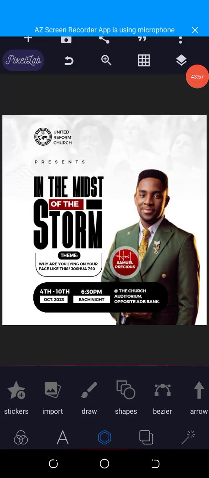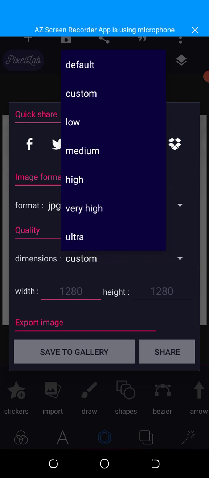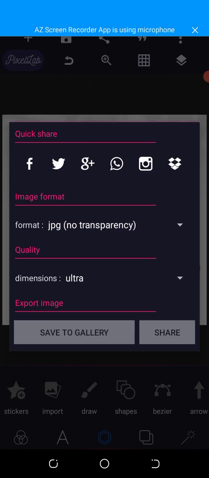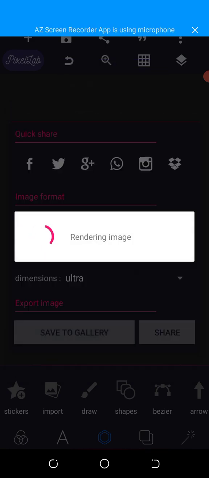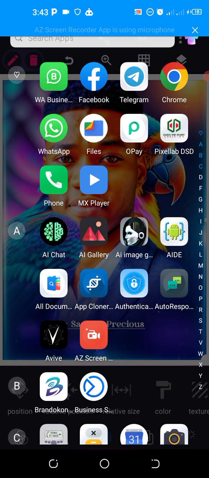And I plan to spend 45 minutes. We have 2 minutes left, so thank God fast today. So we're just gonna save this. You save as ultra, and you can leave it as JPG, or you save as PNG. PNG has more quality though. I'm just gonna save it like this, and we're just gonna check it out in our gallery and see how beautiful our work looks.